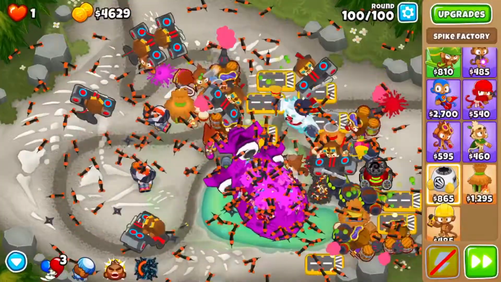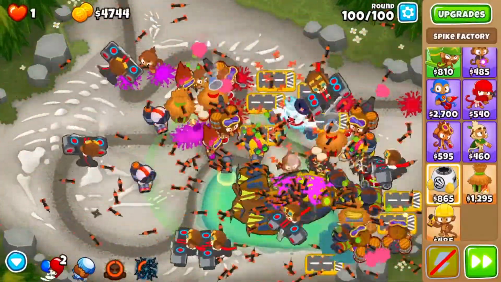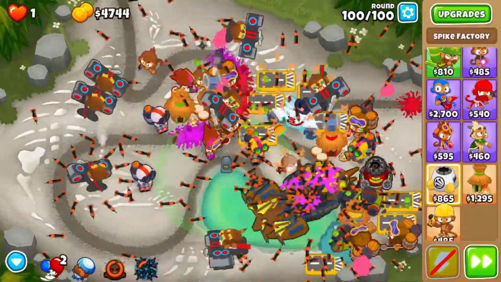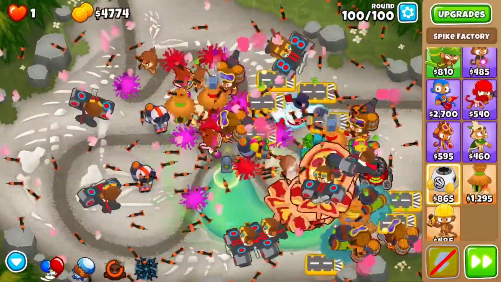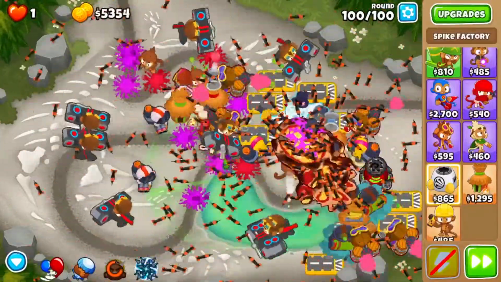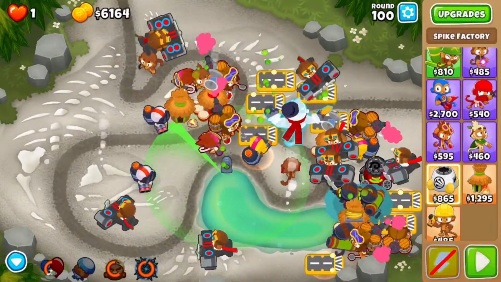Okay, he's going to hit this spike pile. He's definitely going to pop and kill all the DDTs, because that's just what happens. There's EMGs. We're good, right? Right, Pat Fusty? Right, Pat Fusty. Spike Storm just to be safe. And we're good. Round 100 beaten.